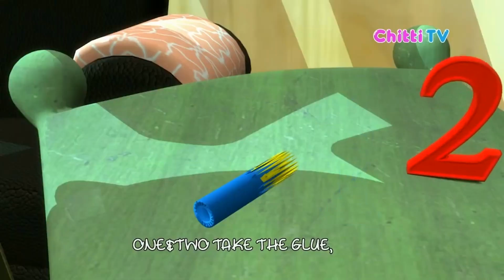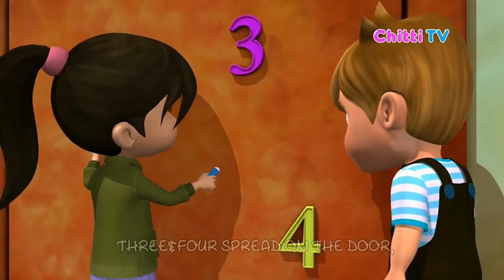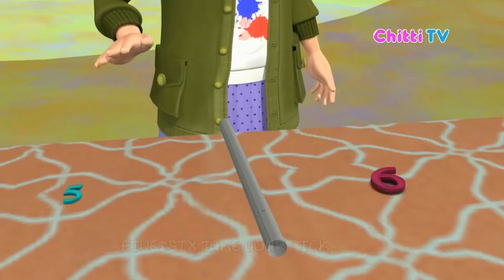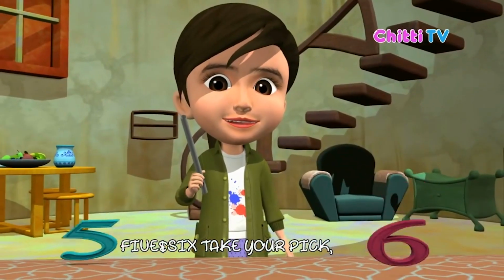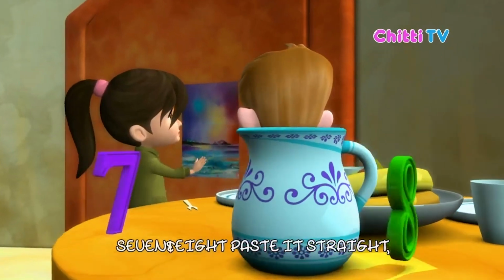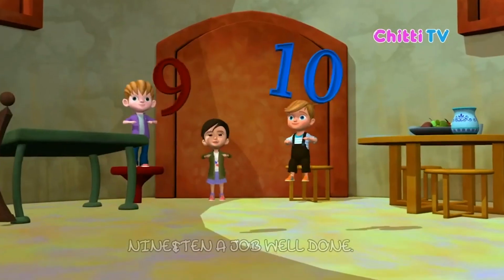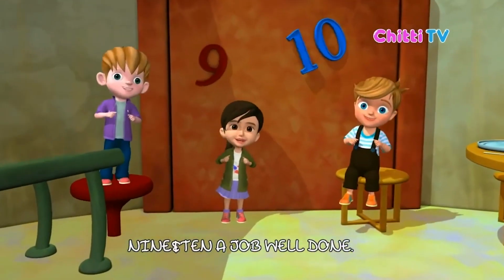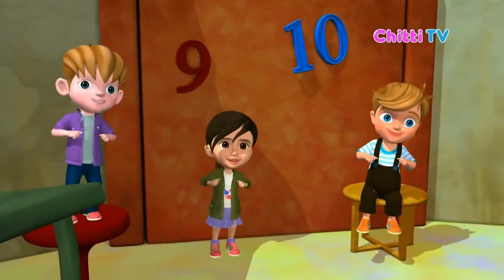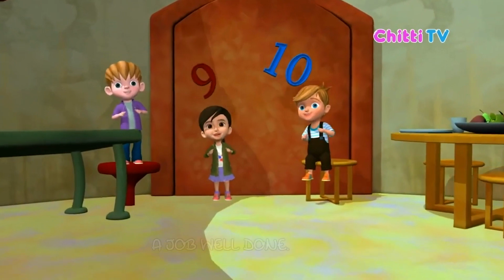1 and 2, take the glue. 3 and 4, spread on the door. 5 and 6, take your pick. 7 and 8, paste it straight. 9 and 10, a job well done. A job well done.